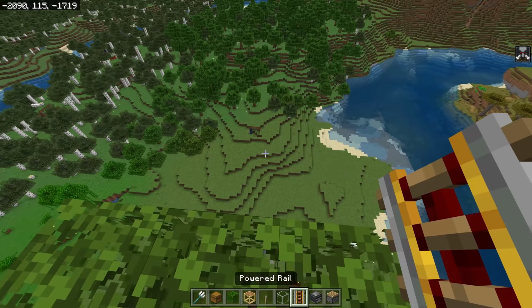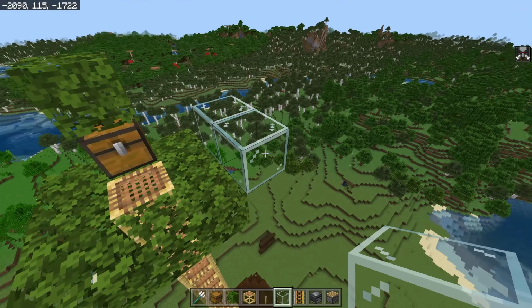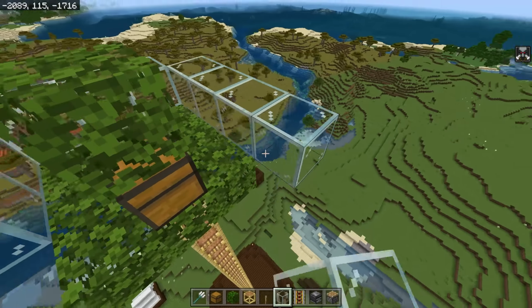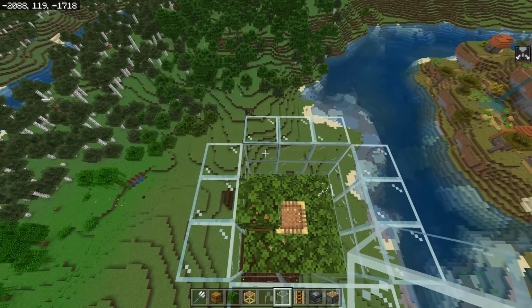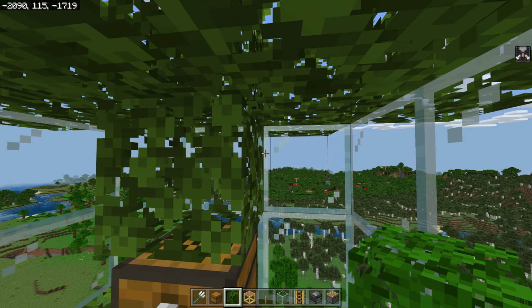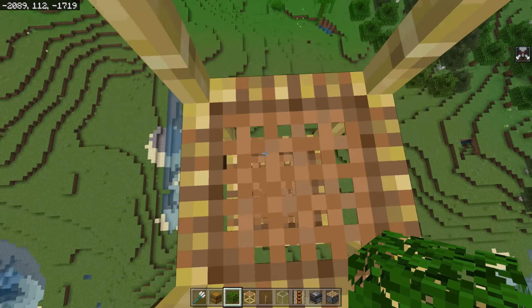Also, if you're the type that likes to have a little glass barrier around you because, I don't know, you're scared that a phantom's going to swoop in and get you or something, right? That's fine. Build yourself a little glass block box just like this. And as long as you cover the top of it with leaves, you're spawn proof. You're safe, you don't have to worry about it. And you can easily get in and out via the scaffolding right here, which is nice as well.